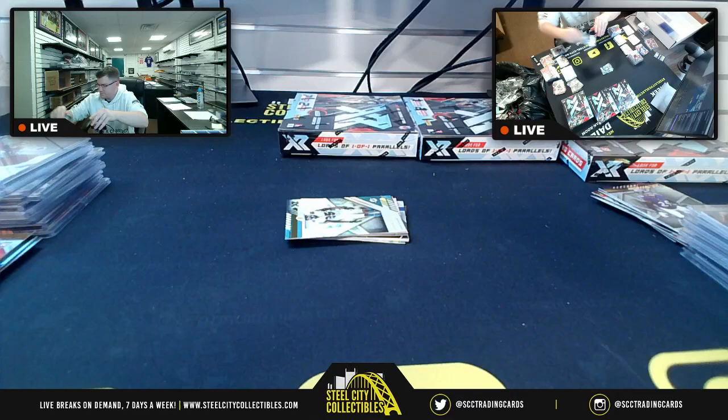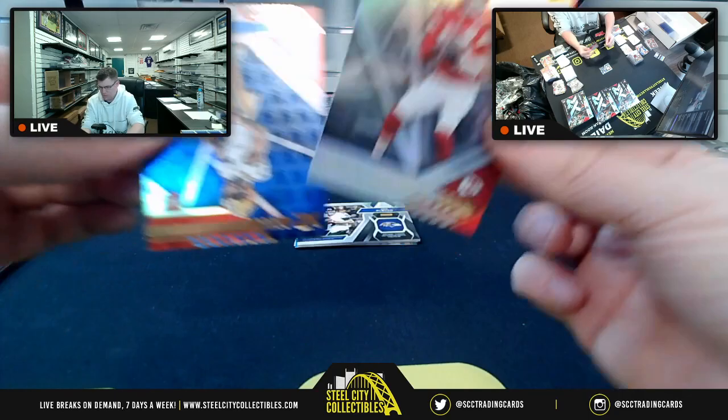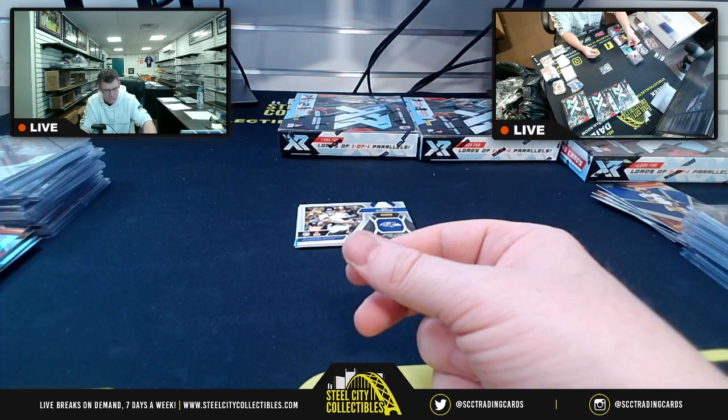All right, we're going to have Xavier Howard for the Dolphins. All right, upside down of Mr. Patrick Mahomes. All right, base card. And then you're going to have Grant Delpit for the Browns. And then you're going to have 44 of 49 for John Hightower and the Eagles.